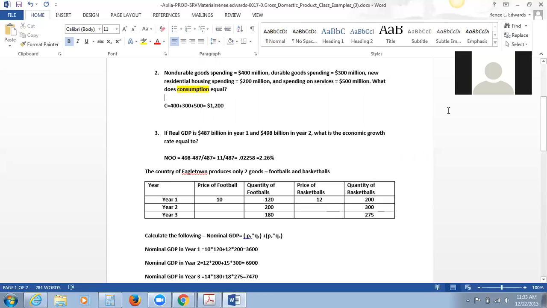It just means the average basket. And so like I was talking to you earlier, know the difference between the GDP deflator and the consumer price index. The consumer price index only looks at goods that consumers buy. So I believe one of the questions in the practice talks about the price of military equipment going up. GDP would capture that. The consumer price index would not capture that because CPI only looks at what consumers buy. Make sure you know the largest components of GDP. About 2/3, right? The biggest component of gross domestic product happens to be consumption, what consumers buy.